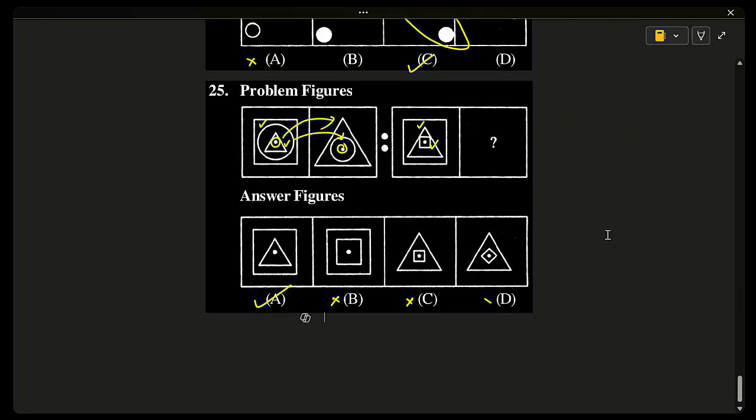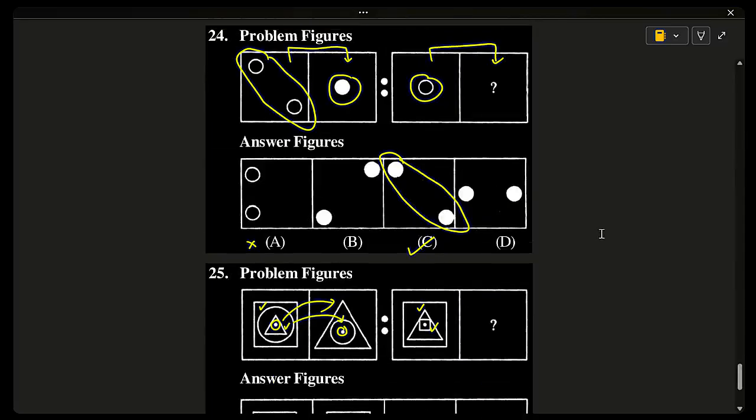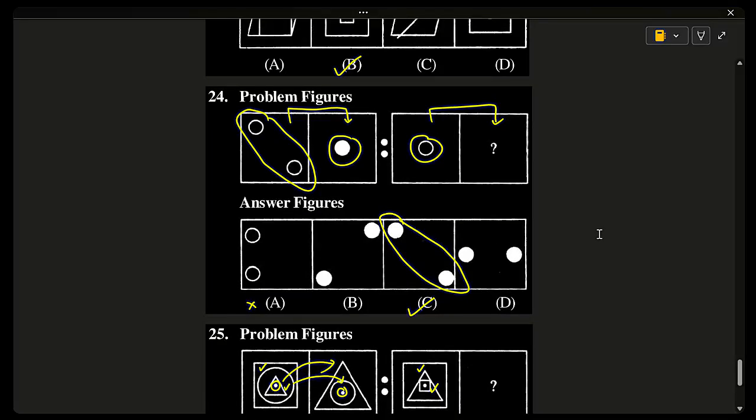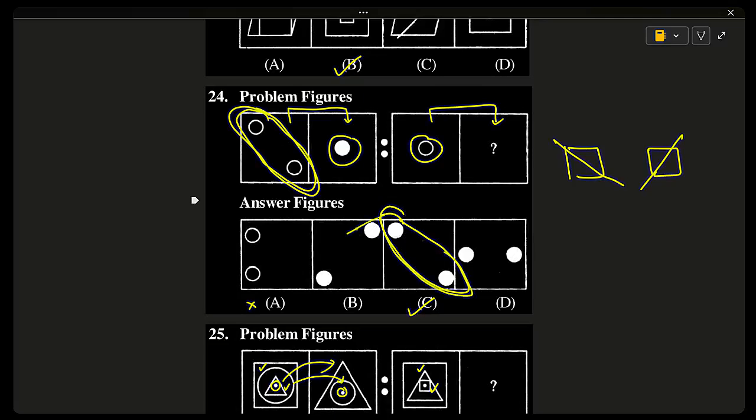B Varshini, what is your doubt? Sir, 24th one, why can't it be B? See, diagonal can be in both ways possible. This way is one diagonal possible and this way also one diagonal possible. So in the figure, they are clearly talking about this pattern. So that pattern is giving rise to one dot. So whenever one dot is given reverse way, you want this pattern, not this pattern. Okay? Okay, sir.